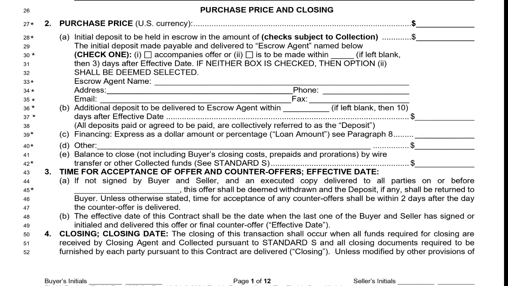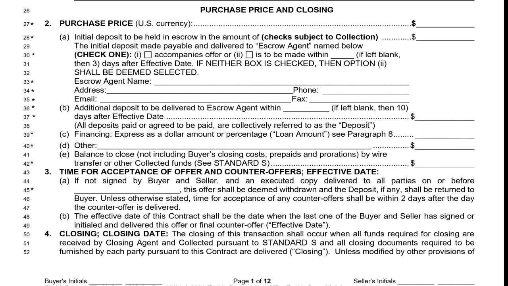If you indicate just the day, so if you indicate that the time for acceptance is 4/8, it's assumed that 4/8 is going to be 11:59 that day. Time for acceptance doesn't roll over to a business day. So time for acceptance is one of the few time periods that can expire on a weekend. All right, very important. Very, very, very important. This is going to be one of the key points from today's lesson.